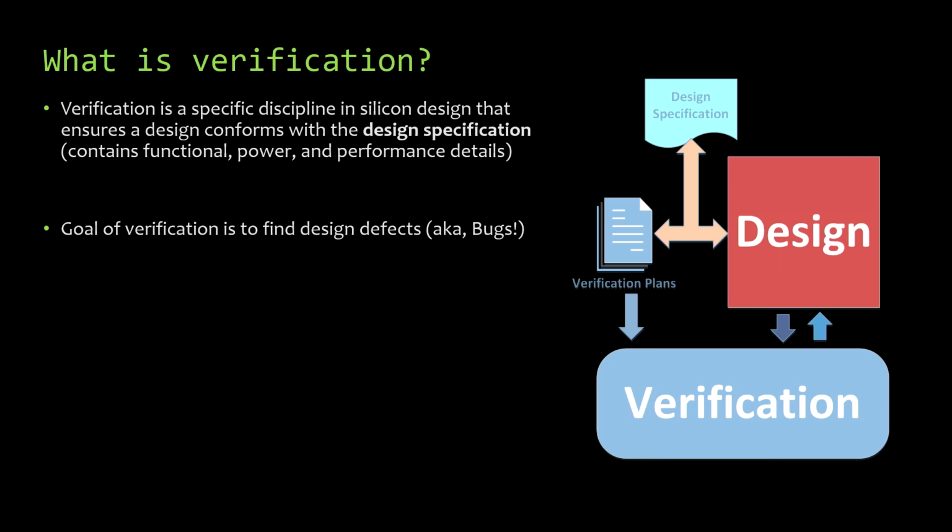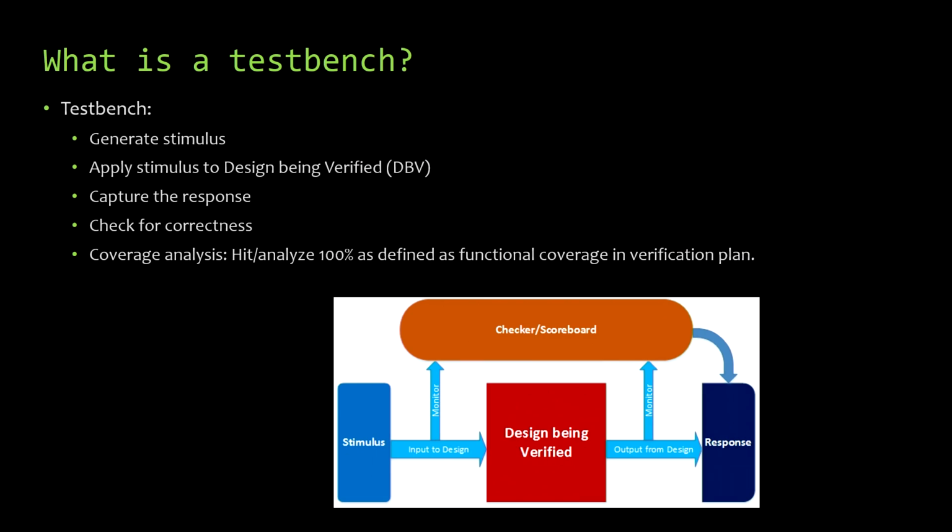And the goal of verification is to find defects, of course, or bugs. And like with many things, the earlier you find the bug in the design process, the cheaper it is to fix. So how do we find these bugs? Well, the standard way is to use a simulation test bench. And what's shown here is you're going to have your hardware design. So this is your Verilog code. That's the block in red.